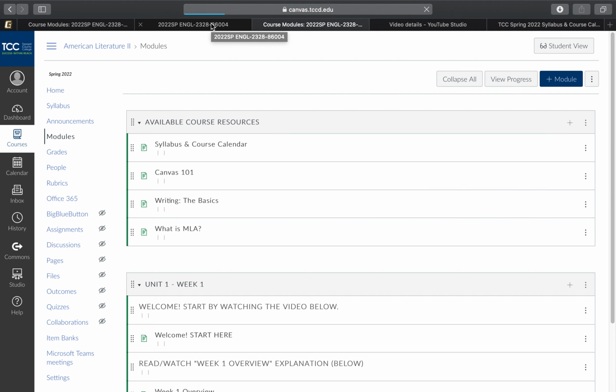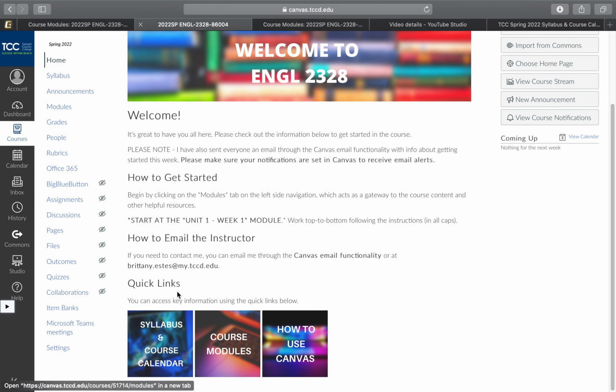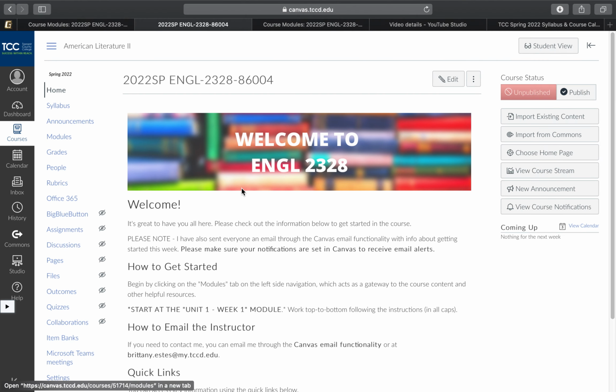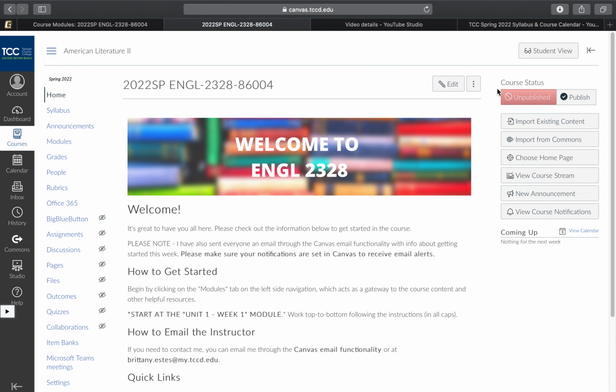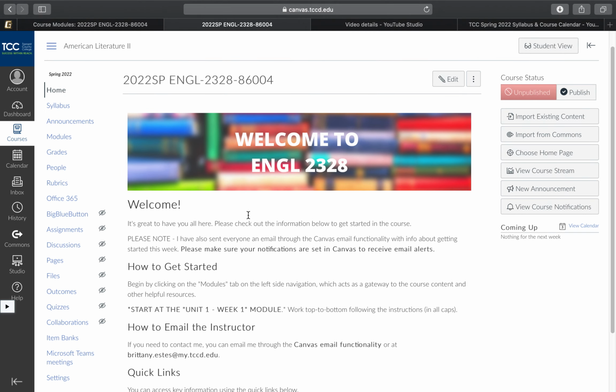If you want to go, and I can show you this here. And if you want to go, say, to the syllabus course calendar, you could do that, or this Canvas video, you can always find that here. So that makes life easy. You can navigate here on the left. Like I said, from this student view, it looks a little bit different. But you can always navigate on the left, or as I showed you, you can kind of navigate within the modules themselves.